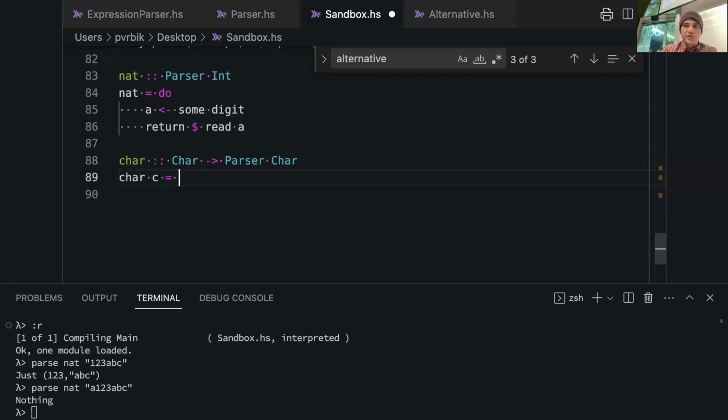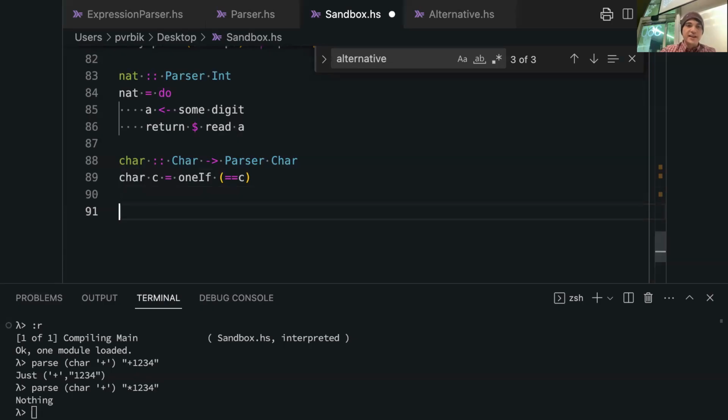So I want to do one if equal to C. So that's something like parse maybe character, and just to give you an idea why we define this, maybe plus from out of here. Okay, so it allows us to parse one character. If this was a multiplication, then we would have got nothing. So we can parse natural numbers and we can parse single characters.